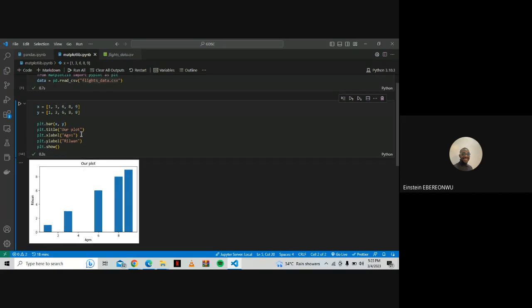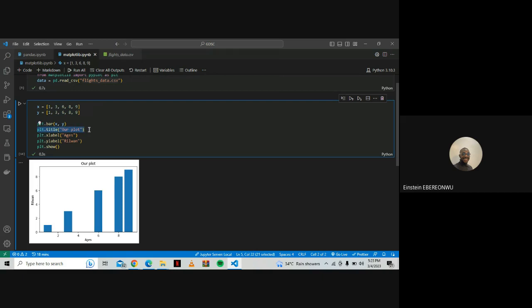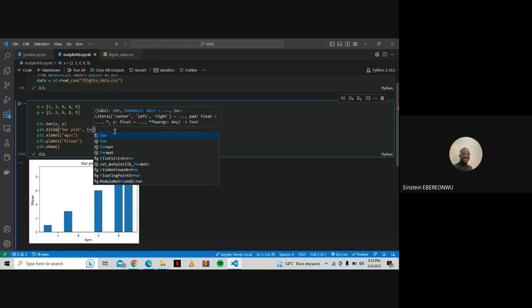So this is the basic, fundamental step of creating a plot and naming your axes and your title. Now we want our title to be outstanding, because obviously it is the title, it is what captures your attention at first. So how we do that is by passing in a font size, just like in Microsoft Word. So you pass in the font size and just give a font size of 20.